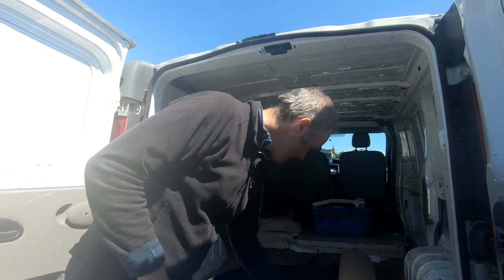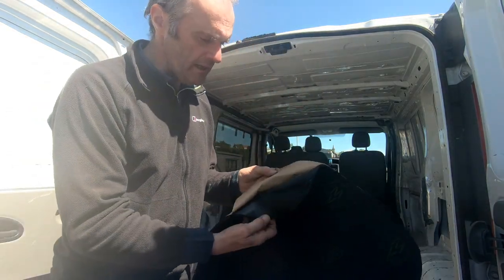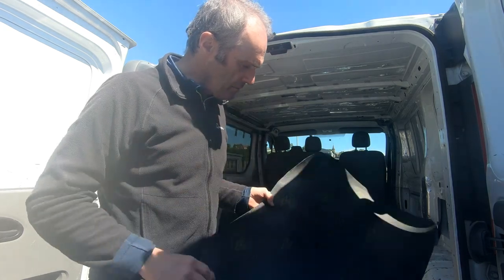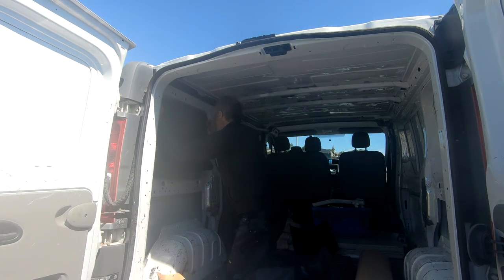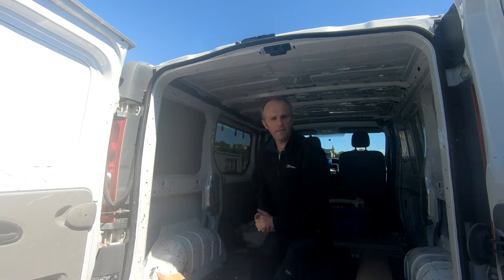But in the meantime, I've got some of this sort of rubber insulation material, and it's sticky back, and I'm going to line out all the flat panels on the inside of the van. Insulation isn't too important for this van, because it's just going to be used as a day van, so this will probably suffice. And this, combined with the carpet over the top, should be enough to insulate it. There you go, that's quite easy to use.